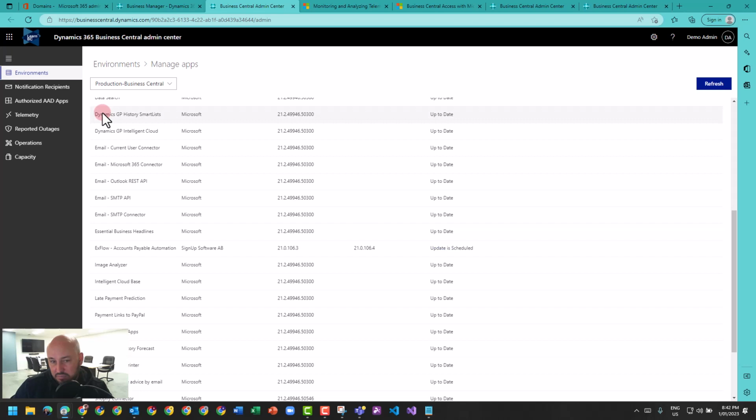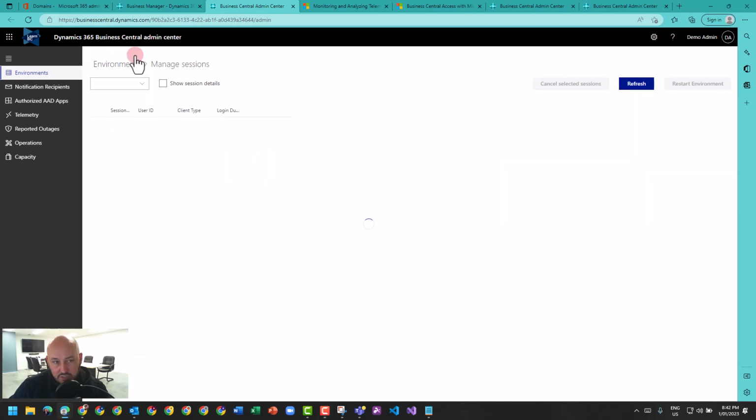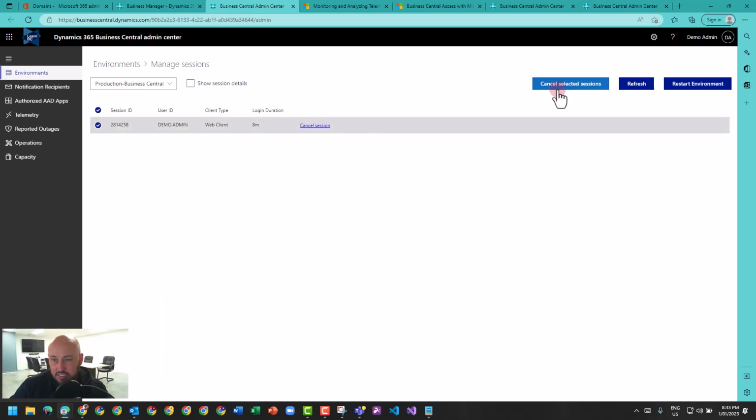Back within the database, I can manage sessions. So here I'll see who's currently logged on. I can cancel and remove somebody from a particular environment, from a session. I can also turn around and restart the environment from the sessions. So from time to time, if there's a problem with the environment, something's not working right, it is very rare, okay? But it does happen where your consultant will tell you you need to restart your environment. Just here hitting restart will handle that for you.